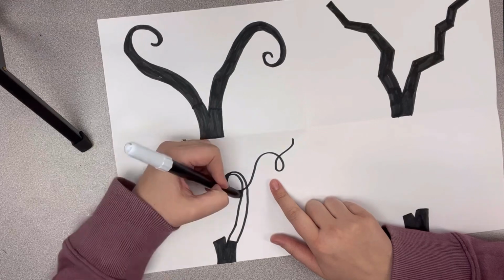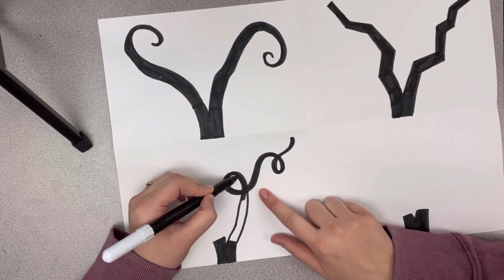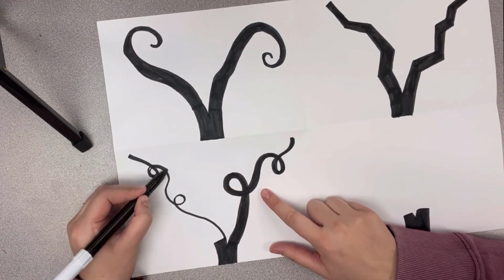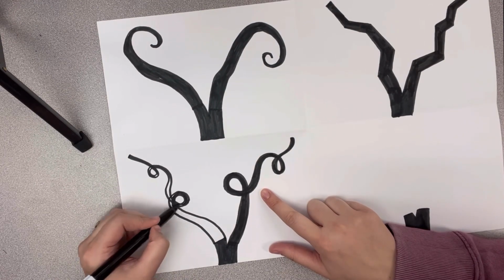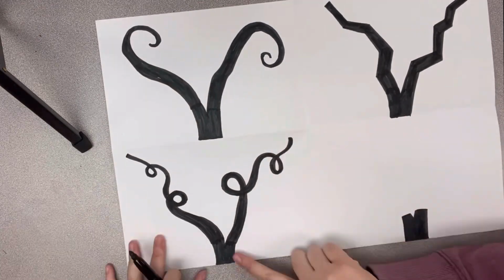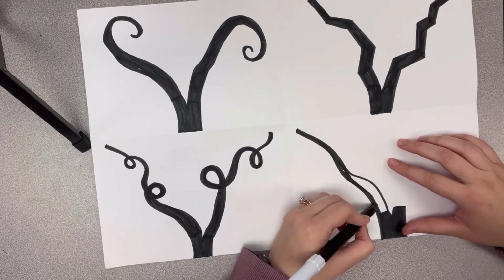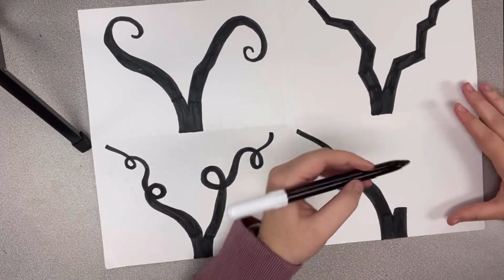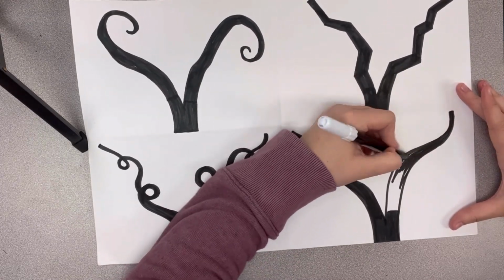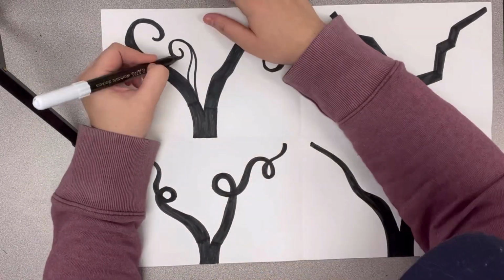This one is going to be a curly Q, so a very, very wavy line, but still it is wider closer to the bottom, and skinnier closer to the top. But it is very curly all the way around. It needs to be double lined. Okay. We're only working with the 2 largest base branches of our tree. Thickest closer. This one is just going to be a regular wavy line. This one is my favorite. It is also the easiest to do, and it looks really good. It looks the most realistic.